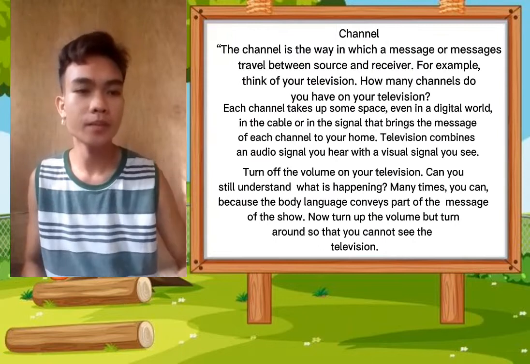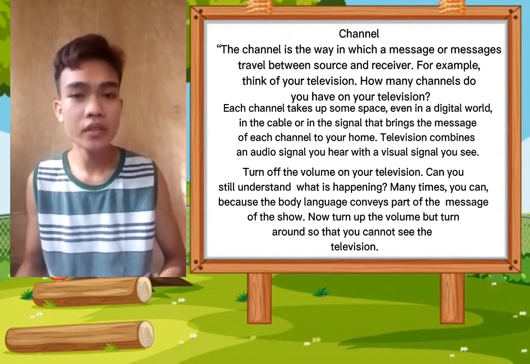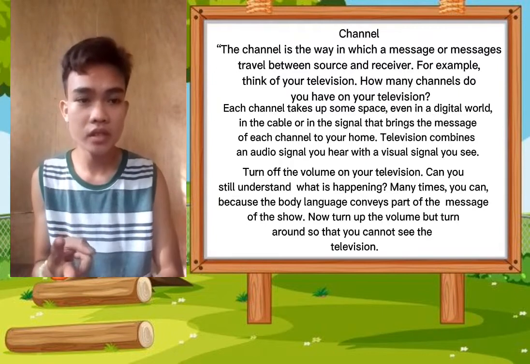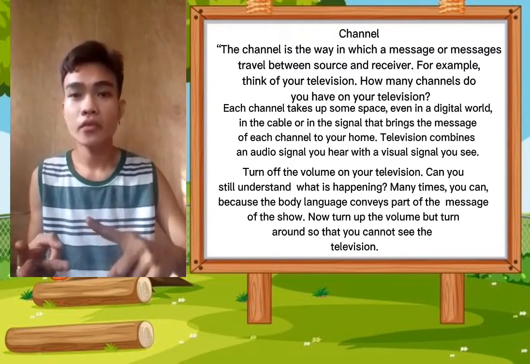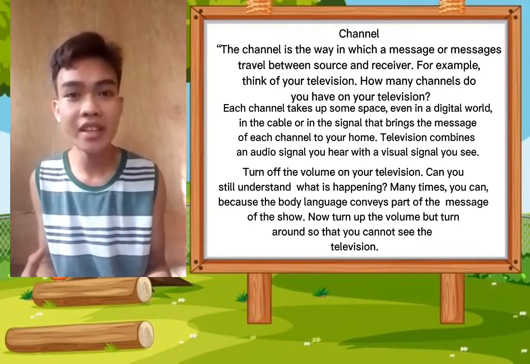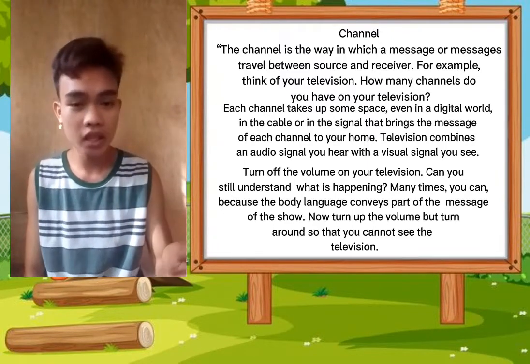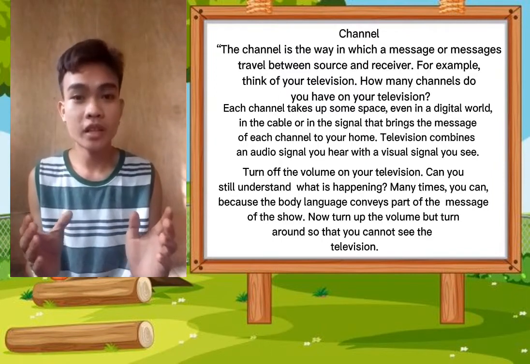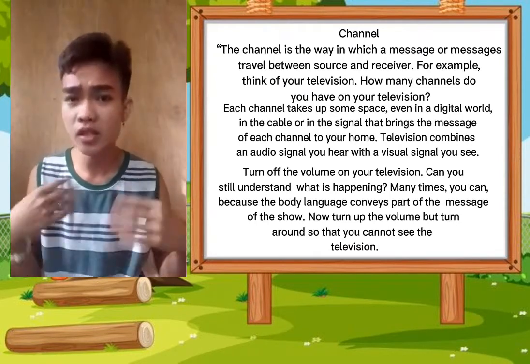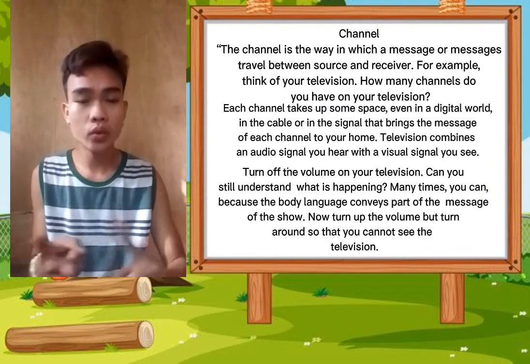Next is the channel. The channel is like digital conversation, audio conversation, or written conversation like emails, Facebook, Instagram, and Twitter. That is more common for us, especially nowadays that we are prone to technology and social media sites. Like, for example, the television has multiple forms of communication: we can see the visual and the audio.